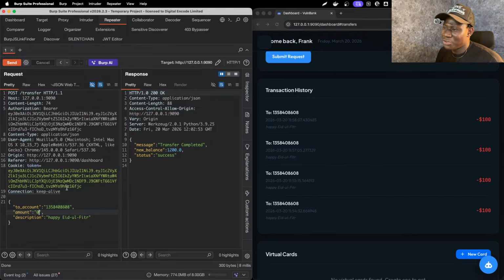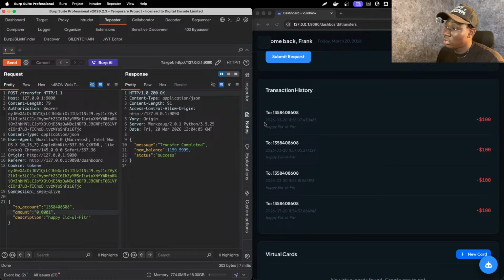In this amount field, I'm sending 0, but it's not even showing an error message that you're not supposed to send 0. That's very weird. Let me see if I can send a fraction of an amount. 0.0, send. It still works. 0.00, send. It still works. 0.000, send. It still works. 0.001, send.